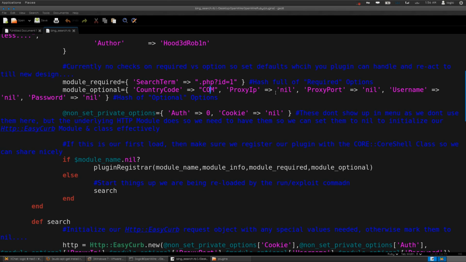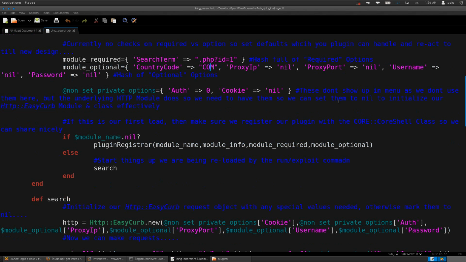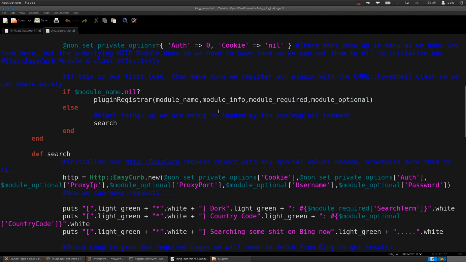Proxy IP, if you're using proxy, Tor, or anything like that, you can actually specify the proxy and then the port. So if you're using Tor, it'd be your localhost and then 9051. Username and password is going to get used if you have to log into the proxy or anything like that.